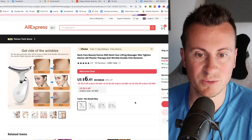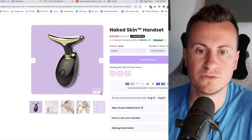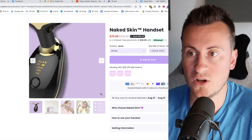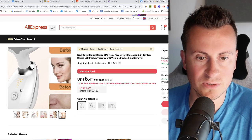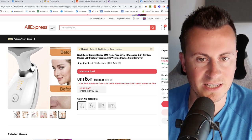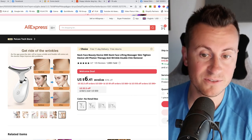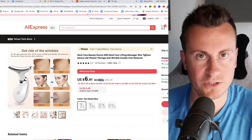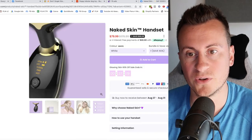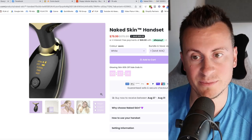And if I'm not mistaken, the product is identical. Yes, these guys have some different colors, but what I want to draw your attention to is this section here. So LEV, LED, clean, EMS, hot. And if we have a look at this one, the power button's in the same place. So LEV, LED, clean, EMS, and hot. So it's an identical product. And even if you do end up paying the higher price, but like I said, you should be able to chop and change between suppliers, you've got a $30 profit margin. If not, and you can take advantage of the cheaper price, you've got a $70 profit margin there, which is absolutely awesome.